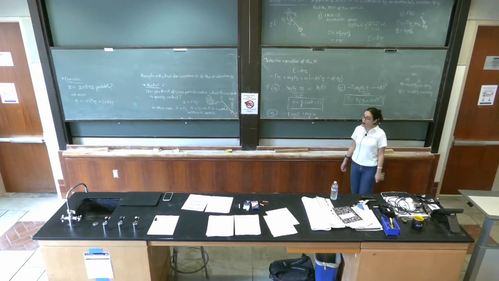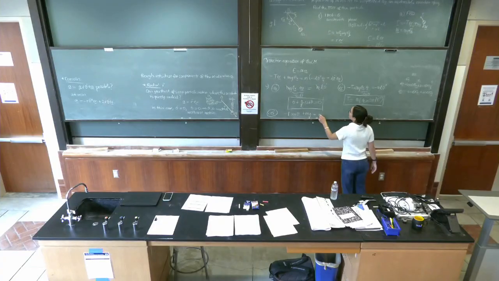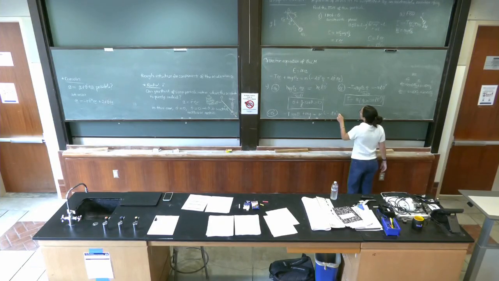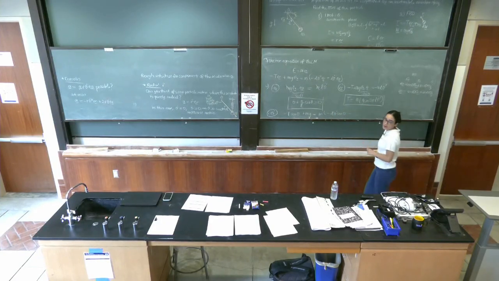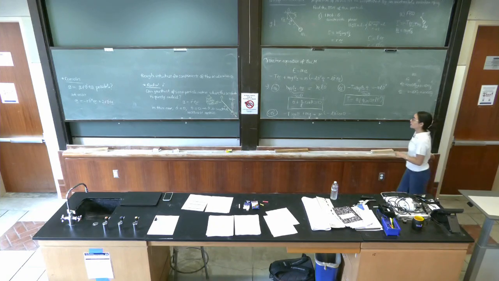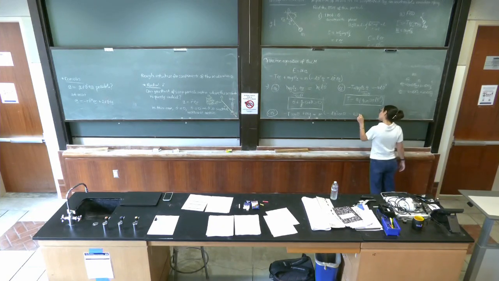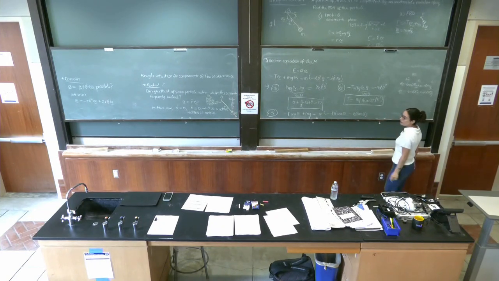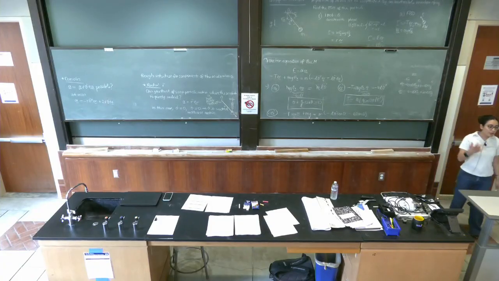What is ER dot Ex? Cosine theta, so I'll get m minus L theta dot squared cosine theta. What is E theta dot Ex? Negative sine theta. Okay, so that's just for practice. But you can see that I could have projected along Ex and Ey and then eliminated T. I would have gotten the same thing as this.